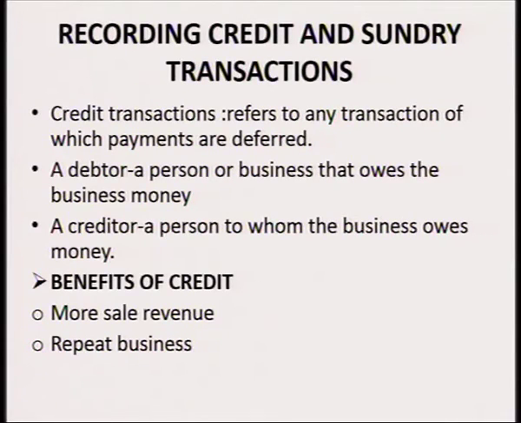Recording credit and sundry transactions. Credit transactions refer to any transactions of which payments are deferred. When we talk about deferred payments, we refer to transactions that are made now, but the payments will be made later, on a later date. And you have got a debtor, which is a person or a business that owes the business money. And a creditor is a person to whom the business owes money. So it's vice versa.